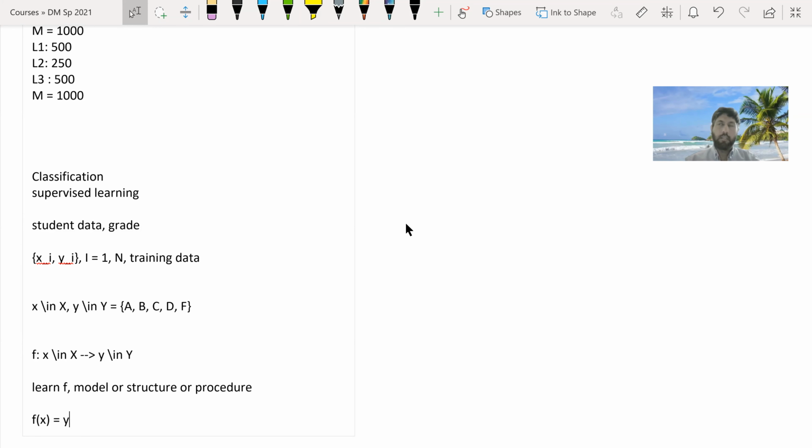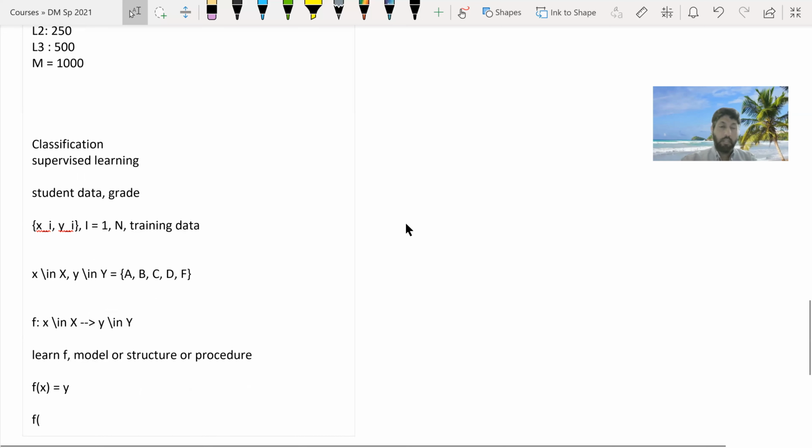So given that, we want to learn some model F which can do the mapping from any X, from the possible sets of X, to a particular value of Y. So once we have learned that model, we can then use it to make predictions in future. So there is a learning step or a training step. Once we are done with it, we can forget about it. We then use the model. The model is F. So the model is now with us. Whenever we put some X into that model, let's say X25, we will get the corresponding Y.